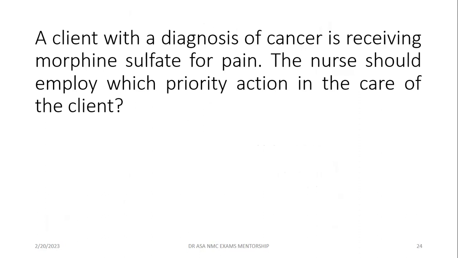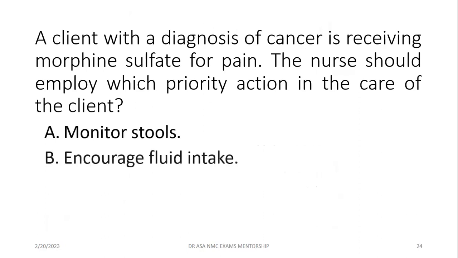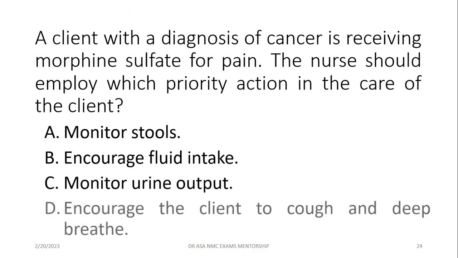Remember, priority action in the care of the client. So here, monitor the stools of the client, encourage fluid intake, monitor urine output, encourage the client to cough and deep breathe. Remember, we say priority. You start with airway, breathing, circulation, then you come to a hierarchy of needs, which also has to do with airway, water, food, and shelter, and all those things.